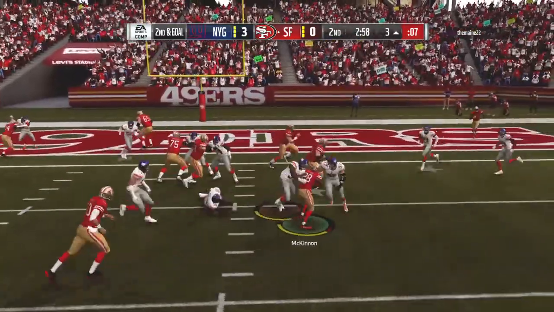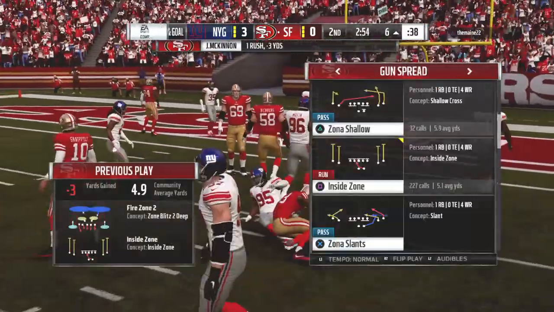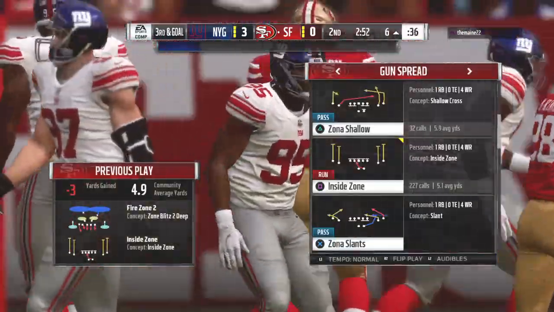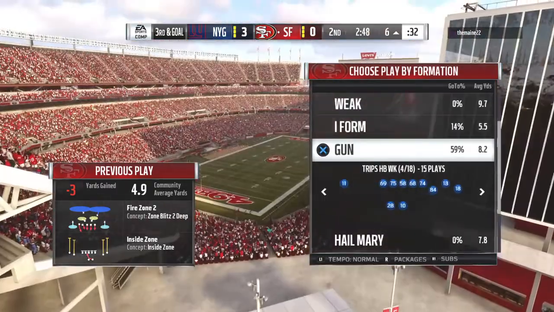They'll try and run with McKinnon. And that play going absolutely nowhere as he's belted before he could get out of the backfield. He'll wind up losing 3. And now it's 3rd down.